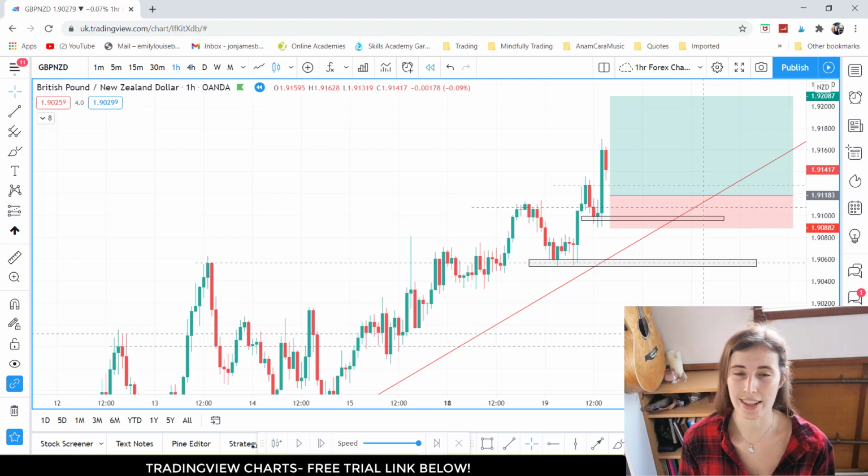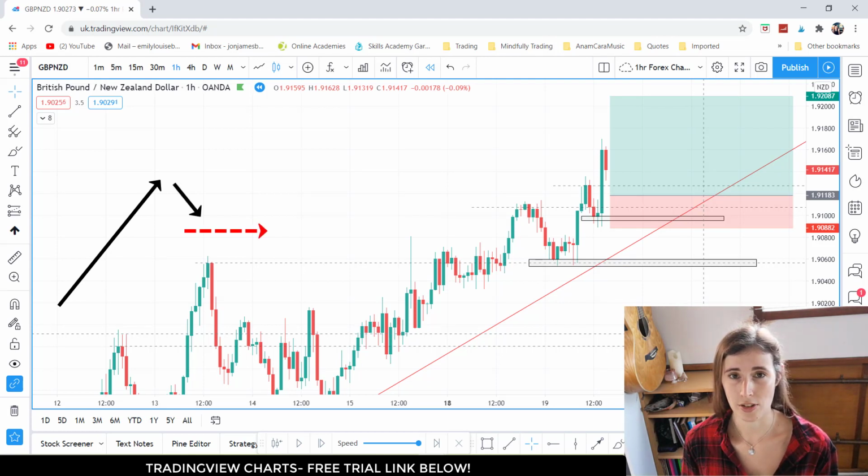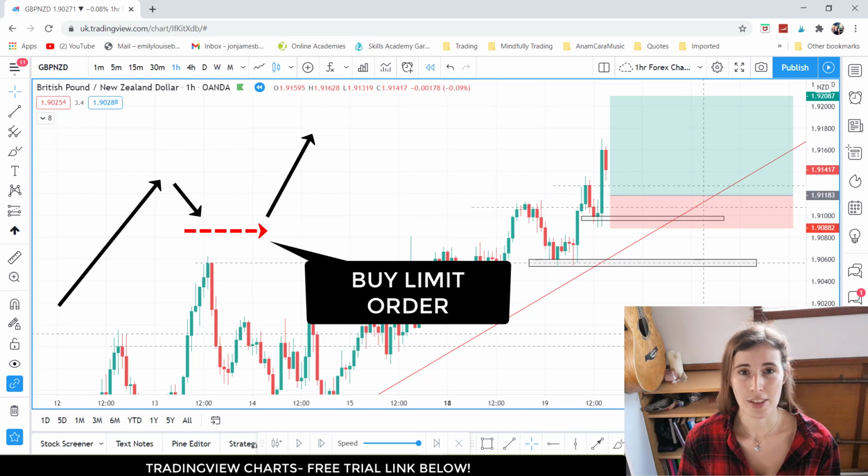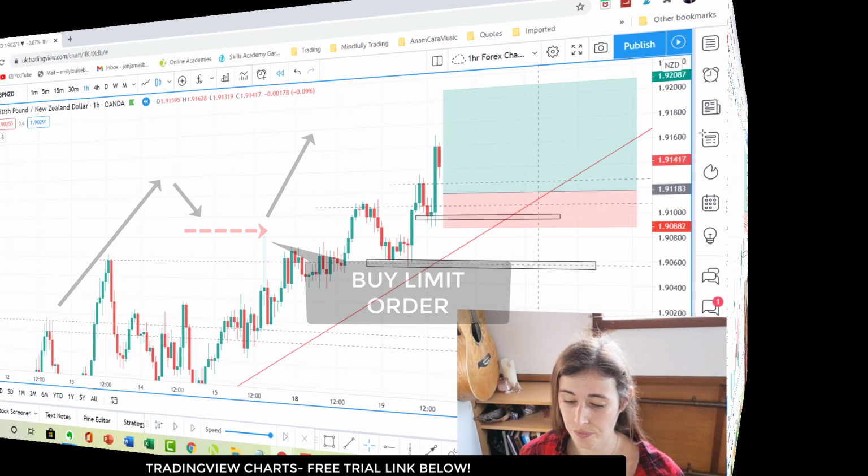So the general theory behind that, if you are new to that concept, is that if the market is moving upwards and you want to buy, but you obviously don't want to buy whilst it's moving up, you want to wait for a safer entry, a pullback, you can set an order line below current price action, so that once price comes back down to your order and hits that, the buy is then activated. And the theory being that you place that at a point in the market where you're predicting the price is going to shift and then continue moving upwards into your profit area.